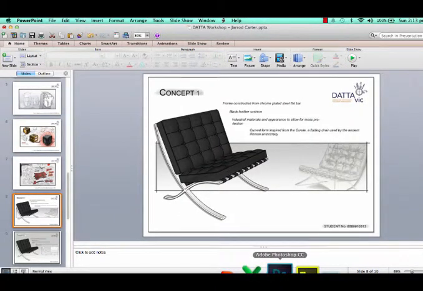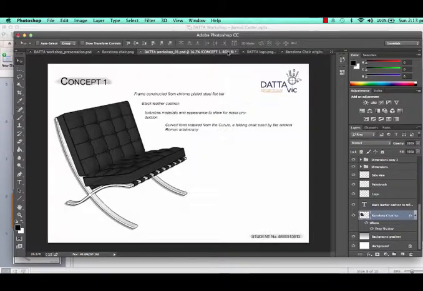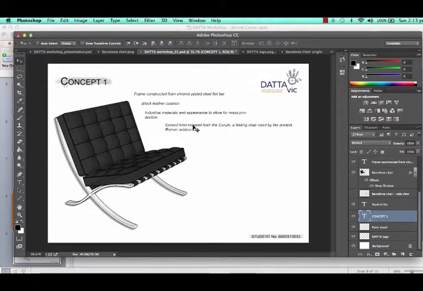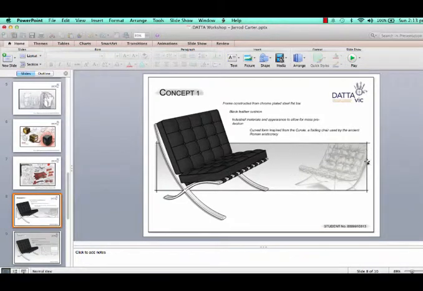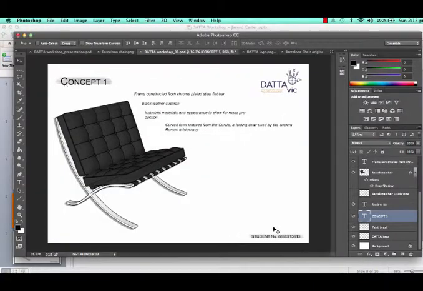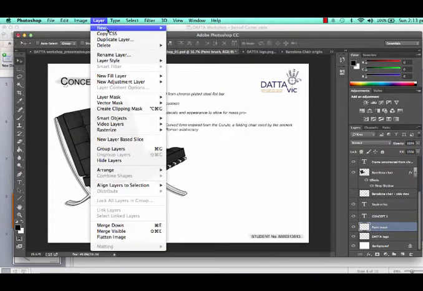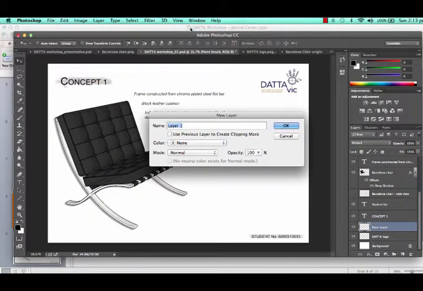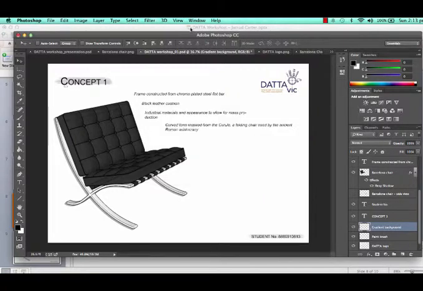So going back to Photoshop, I've got one which already has all those features that I've already shown you how to use. Now, the first step I want to do is just to create this background rectangle, which is just a nice little way to lift your page off the screen. So I'm going to need a new layer again. We know how to do this. I'm just going to go Layer, New Layer. I'll call that gradient background just so I remember what it was.